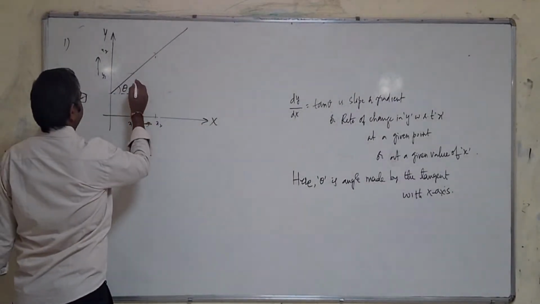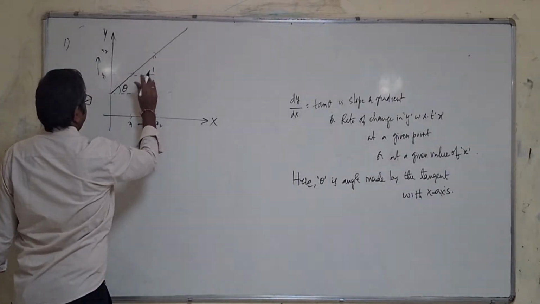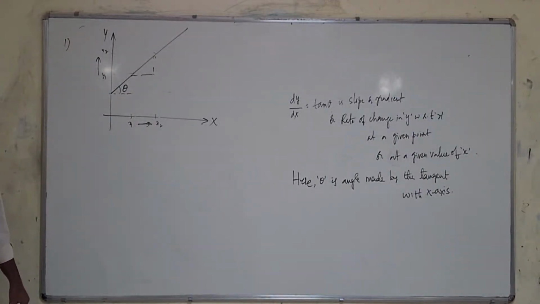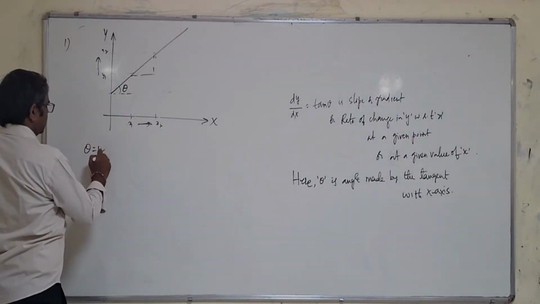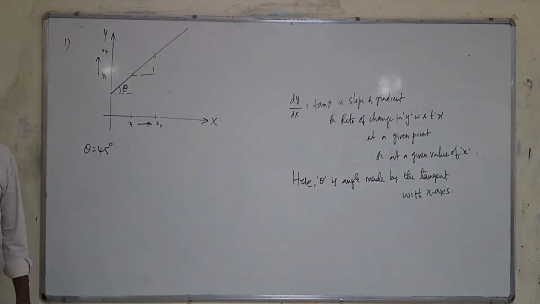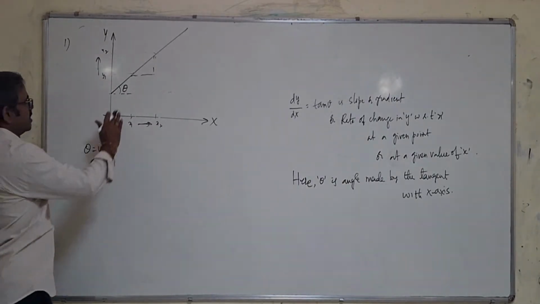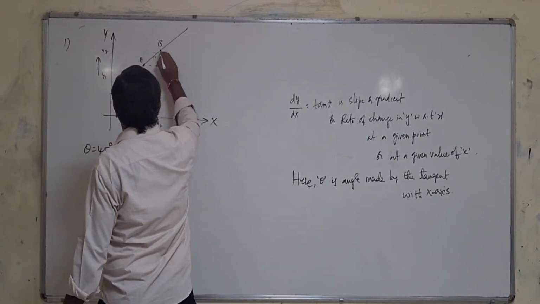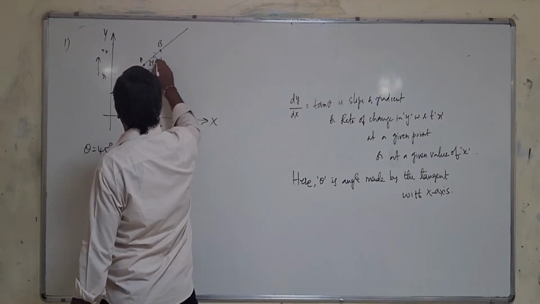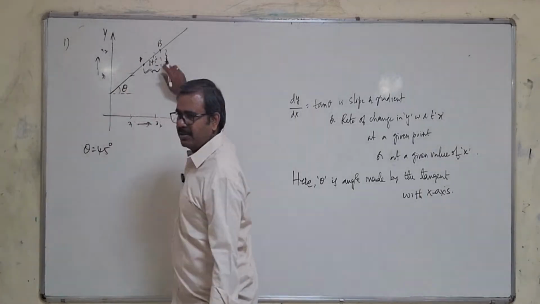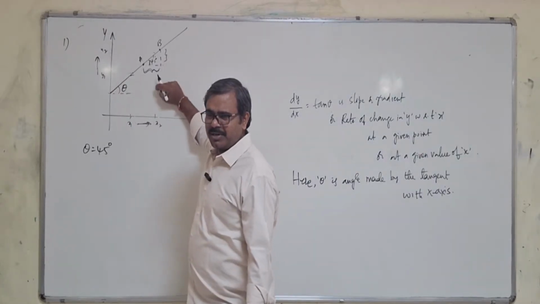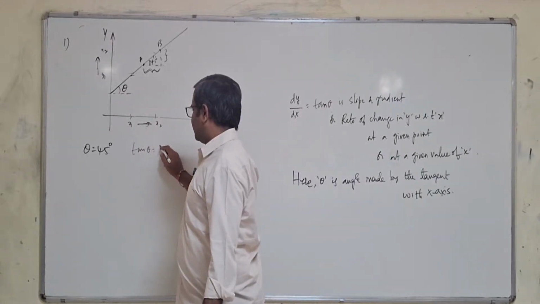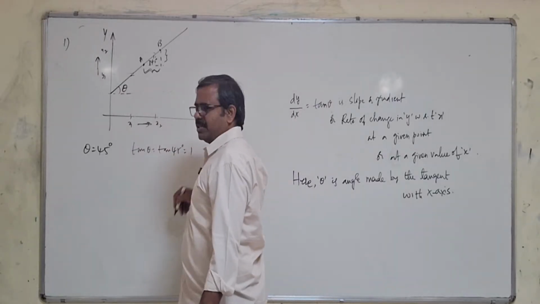What do we mean by it? Uniform rate means, look, take any interval of x. Suppose, let's give some value to theta. If theta is equal to 45 degrees, take any interval between A and B. What is the slope that you are going to get? This is 45 degrees, means opposite side and adjacent side are equal. It means y2 minus y1 and x2 minus x1 are equal. It means the slope is what? Tan theta or tan 45 degrees. How much is this? 1.